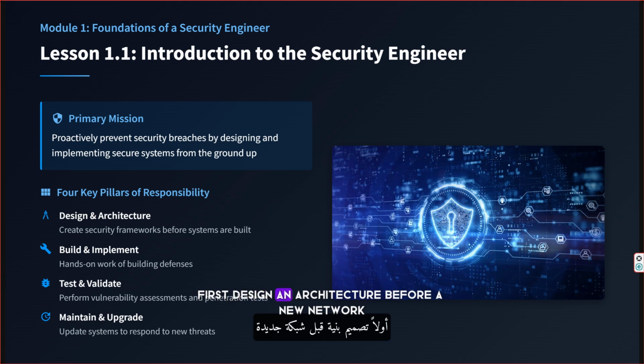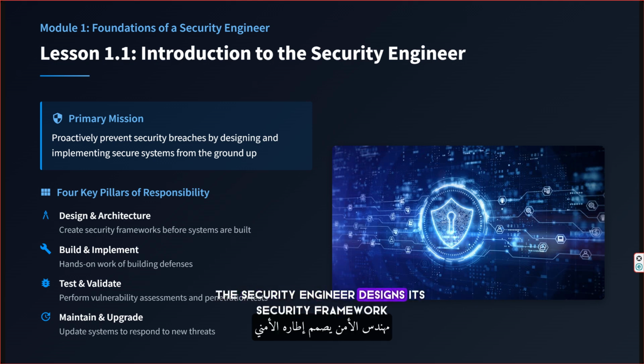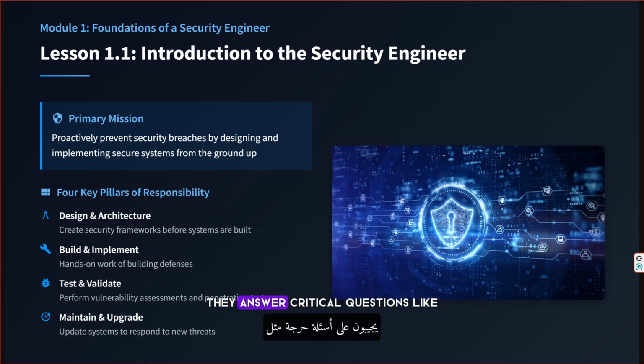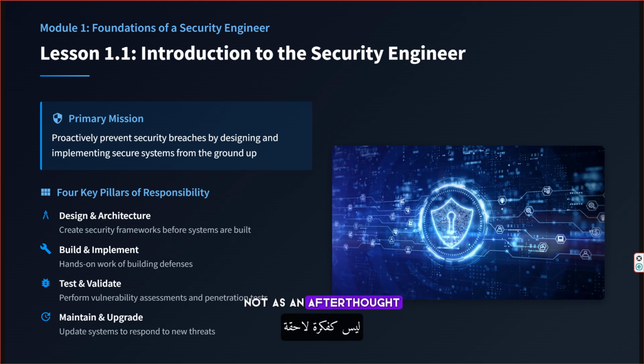First, design and architecture. Before a new network, application, or system is built, the security engineer designs its security framework. They answer critical questions like, how will we control access? How will data be encrypted? Where do we need firewalls? Their goal is to make the system secure by design, not as an afterthought.